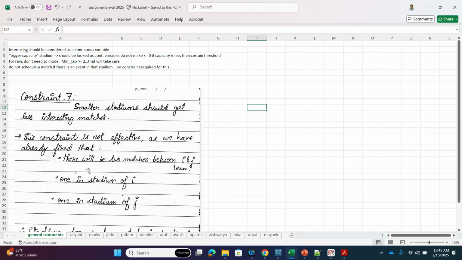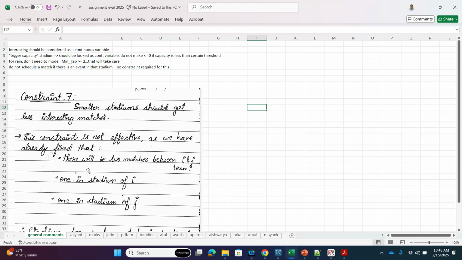So what you can simply do is, when you are creating that x variable, which is indexed from the teams, the days, and the venue, you can avoid creating that variable for that particular day and stadium combination. So that itself will take care. What if you write a constraint, that is also fine. Nothing wrong with that. But a more elegant way of doing it is to avoid creating the variable altogether.